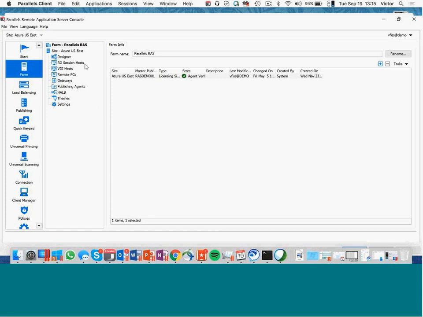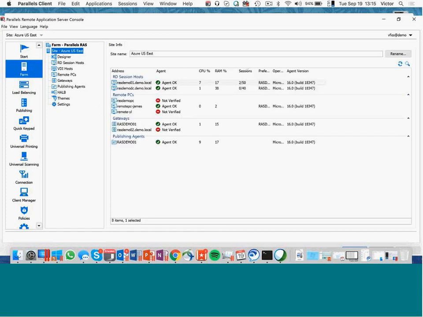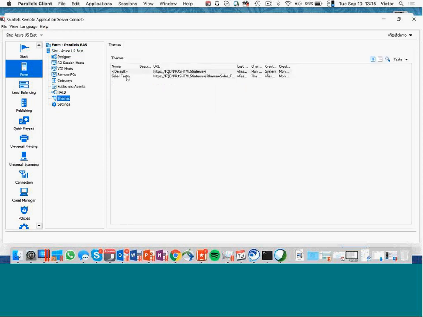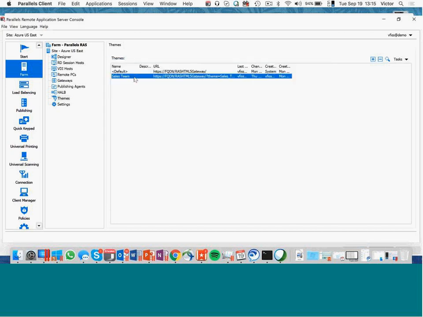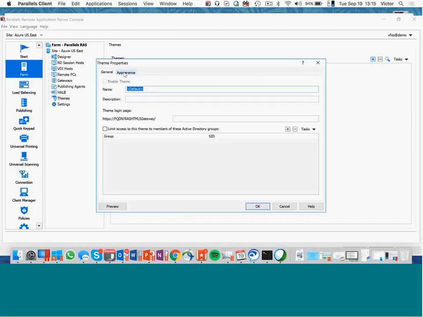The first that I wanted to highlight is the ability now to have a dashboard where you see all of your components, some of them online, some of them offline. And here we added the themes view, where we have different URLs that you can have for teams based on Active Directory groups. So a generic change, the URL you do for it, or who needs access to it.